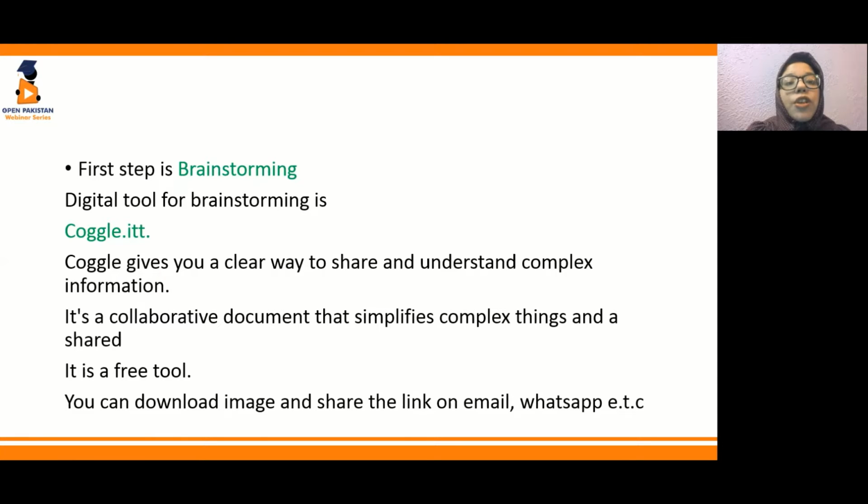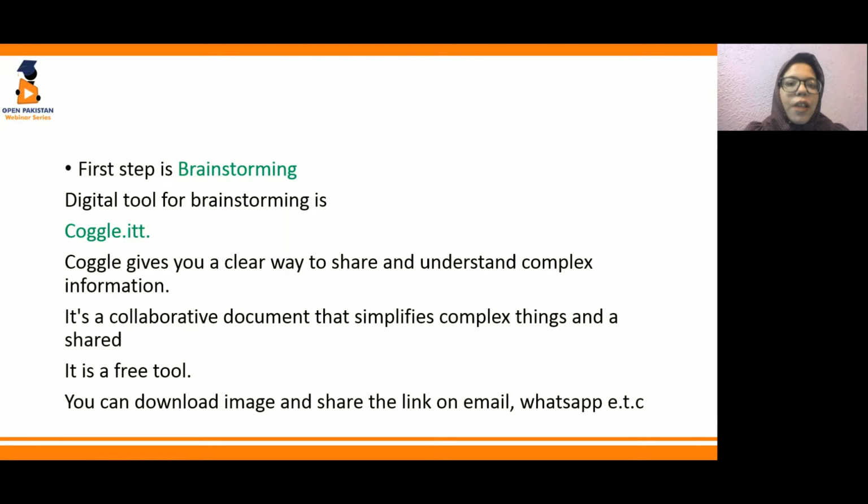Those students who are not writing or not using their creativity, by using the digital tool, they will express their creativity, because all the students find digital tools interesting. So let's have a look.